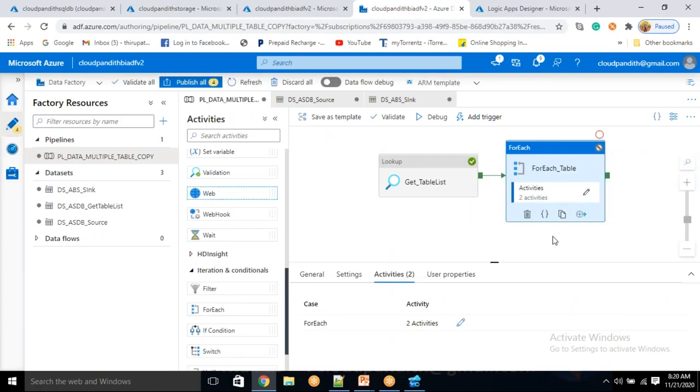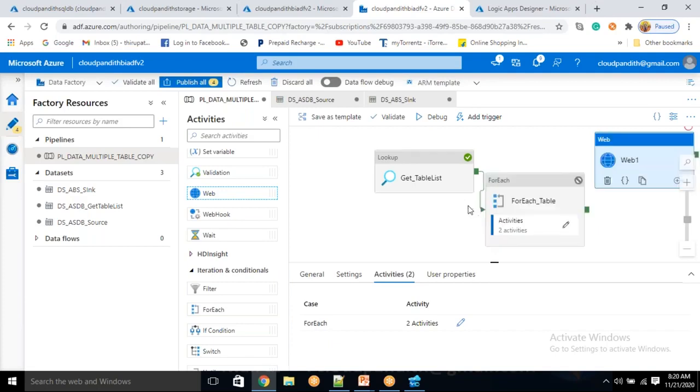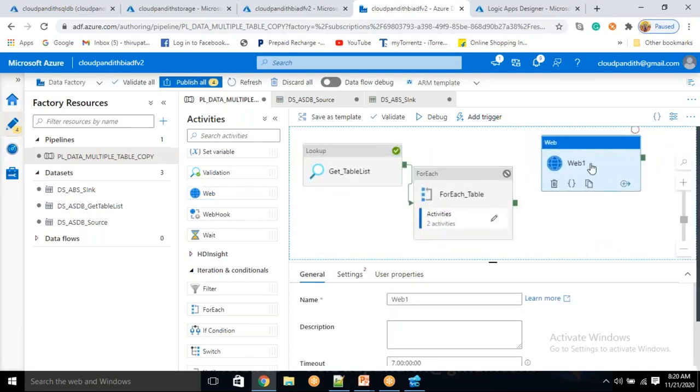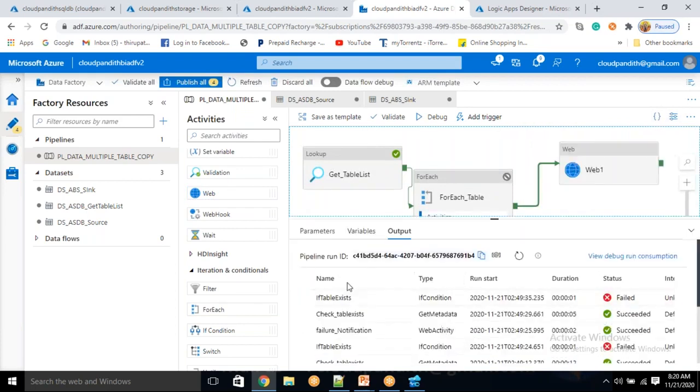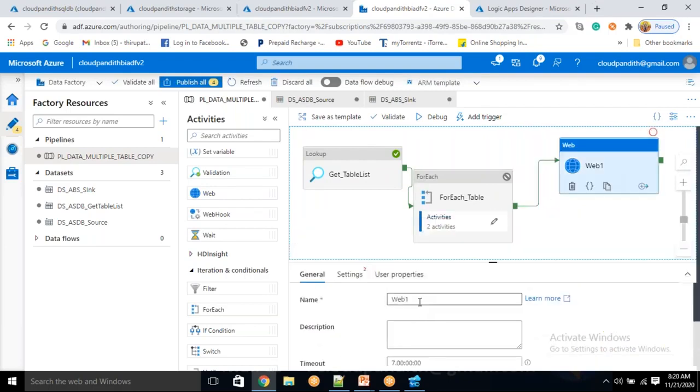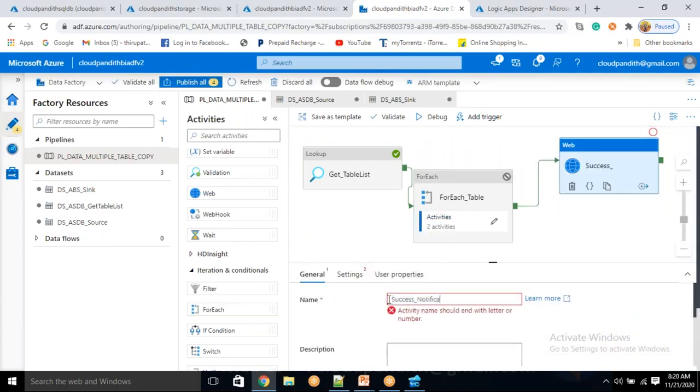What happens if you put this inside the for each is that for each table it is going to send a notification. I don't want to send a notification for each table. I want to receive one mail for the overall pipeline execution. That's why. This should be success notification.